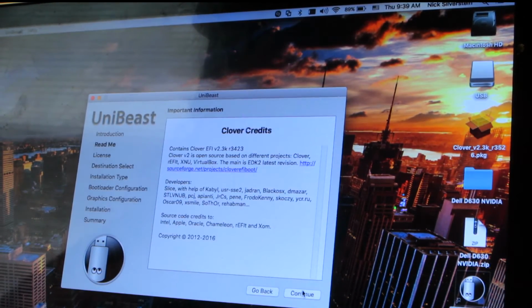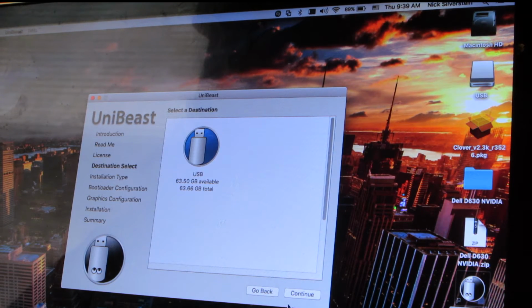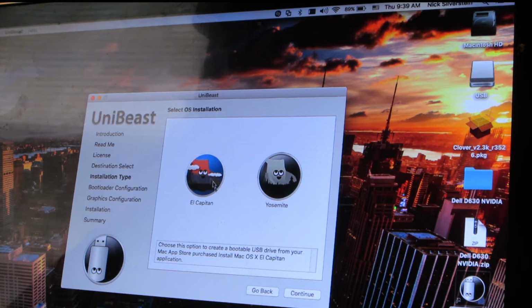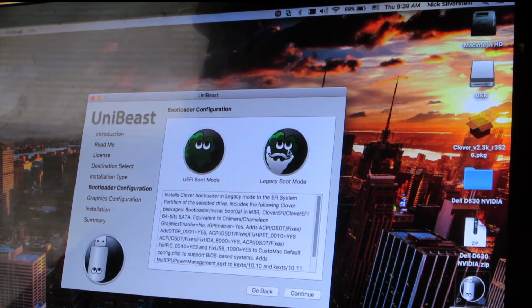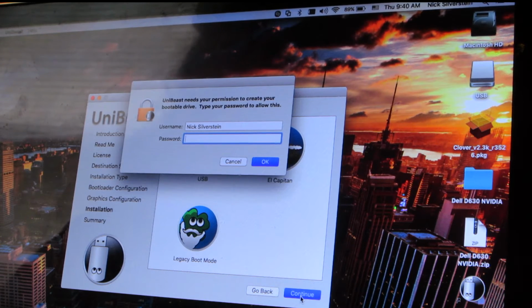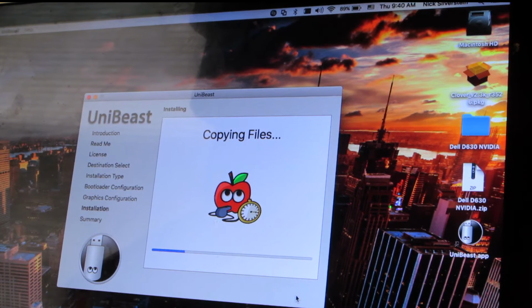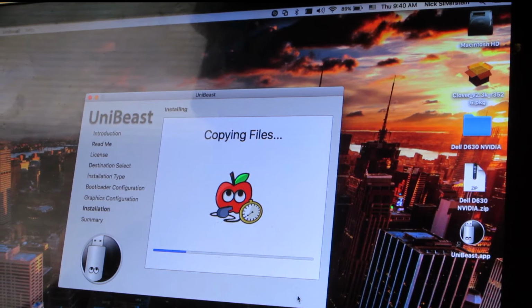So hit continue, agree, and this will work for all versions of El Capitan. Okay, so hit El Capitan, continue, and make sure you choose Legacy Boot Mode. It's very important. And don't select any of this, because we're going to replace it with an EFI folder that's in here. So just hit continue, and then just type in my password. And hit enter. So let this finish, and when it's done, we'll be back.